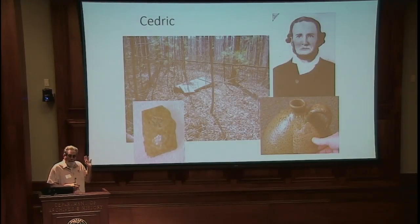And the poster child for this gone to Texas movement were the Rushtons. The Rushton family, great potters out of Edgefield, lived and made pottery in Randolph County in a little town called Cedric. Cedric named after Ivanhoe's father. The only thing left in Cedric, Joseph Rushton and his wife Martha's grave, and 4 pottery sites, archaeological pottery sites, that had marks like this: JR for Joseph Rushton, SR for Cyrilda Rushton, his sister-in-law, and this was probably made by an enslaved potter she owned, and thus this value of this pot belonged to her.